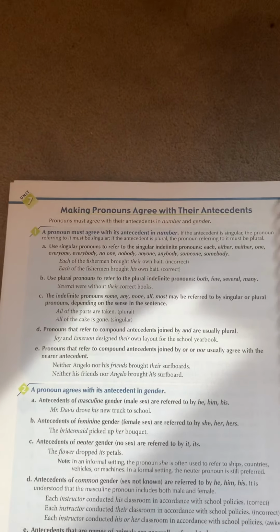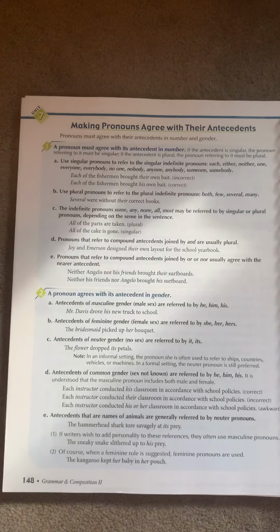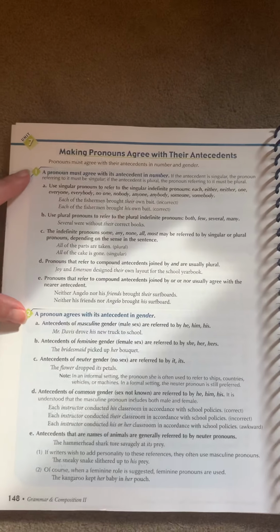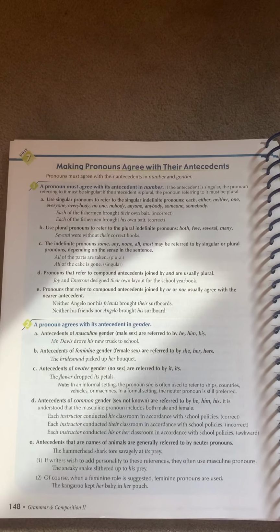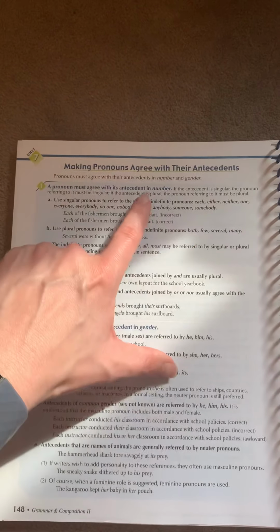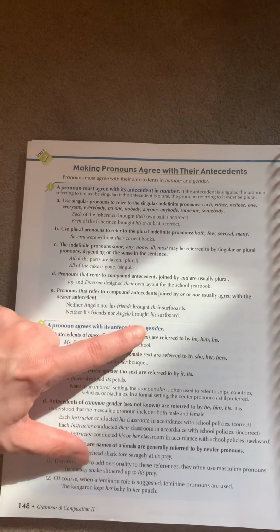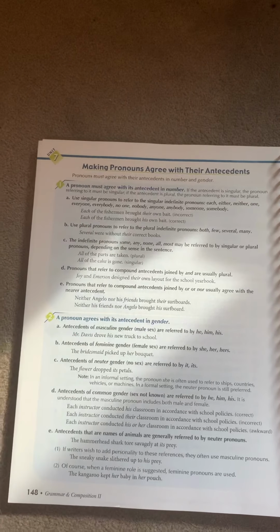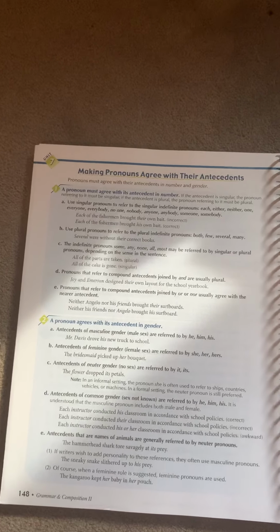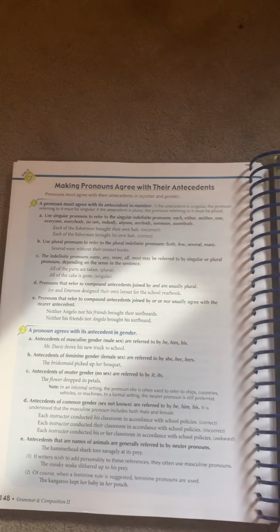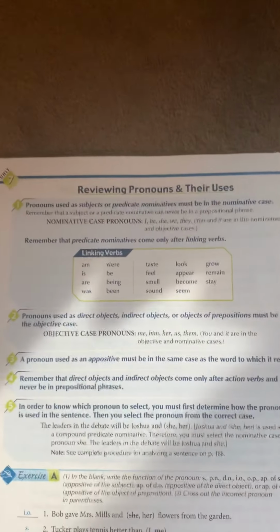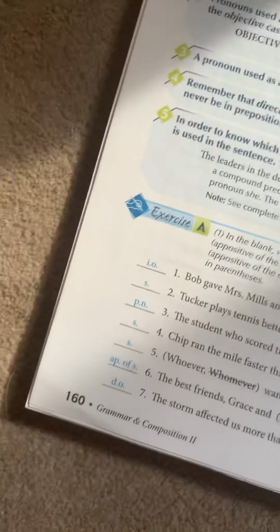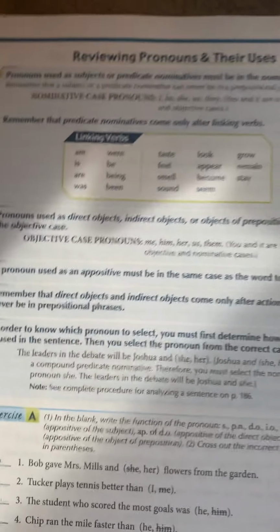The other reason this page is important is because it has the two rules for matching a pronoun with an antecedent, whatever noun it's taking the place of. So it has to match in number and it has to match in gender. So make sure you feel comfortable with those rules. And then I'm going to skip ahead to your review pages. So this one up at the top, and this is page 160.